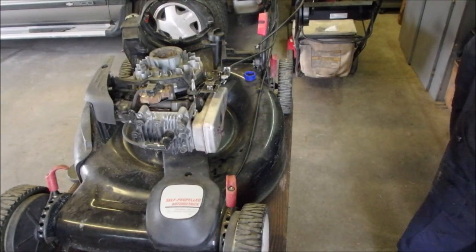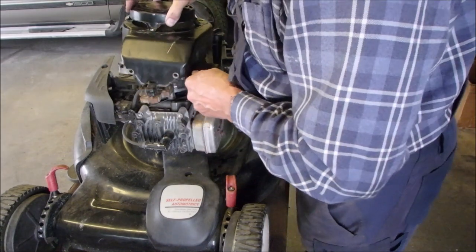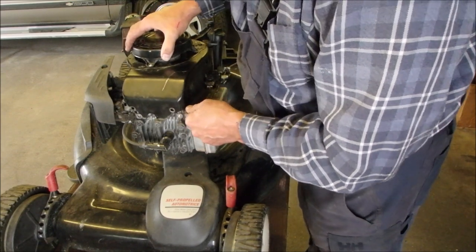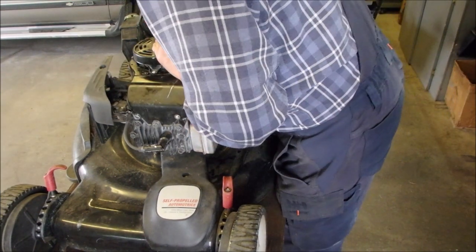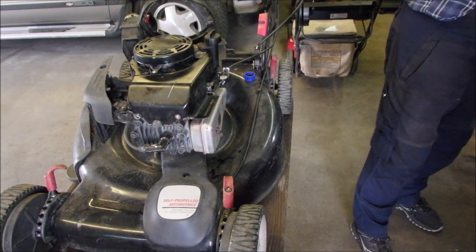I'm tempted to do the other ones. Well, you know, the lawnmower, I was going to say I'm tempted to do the other ones on the bench, but this holds things down so well, right? Perfect. Excuse my voice, guys.